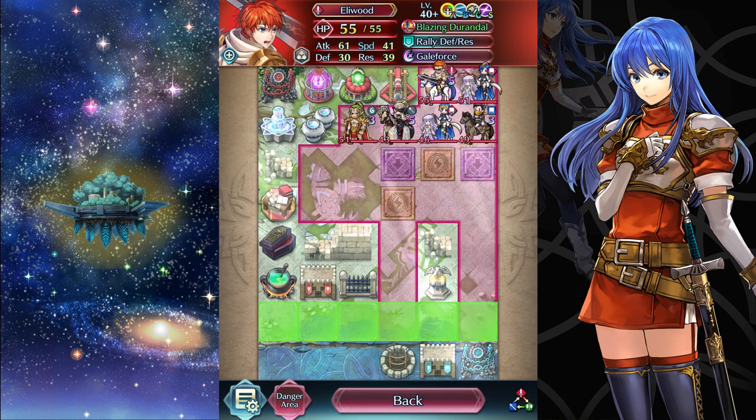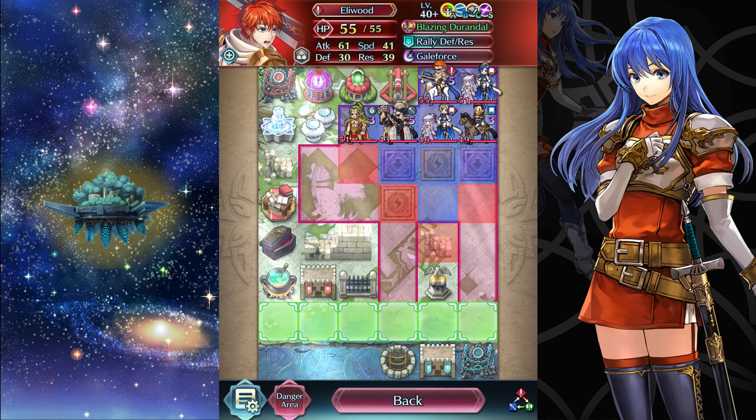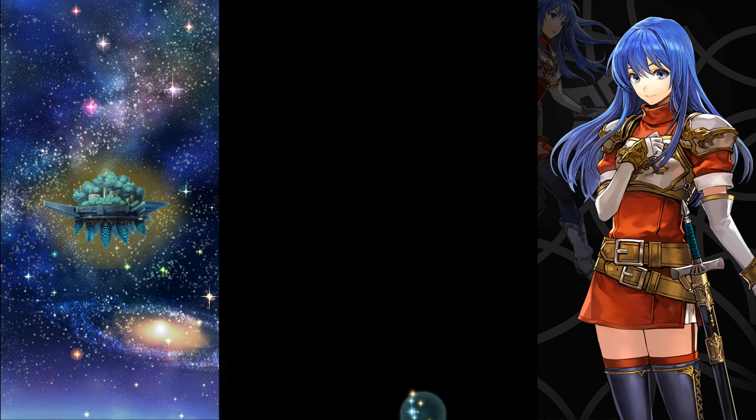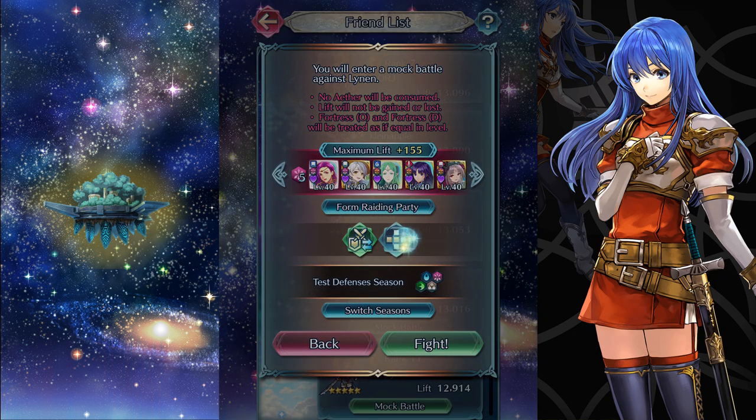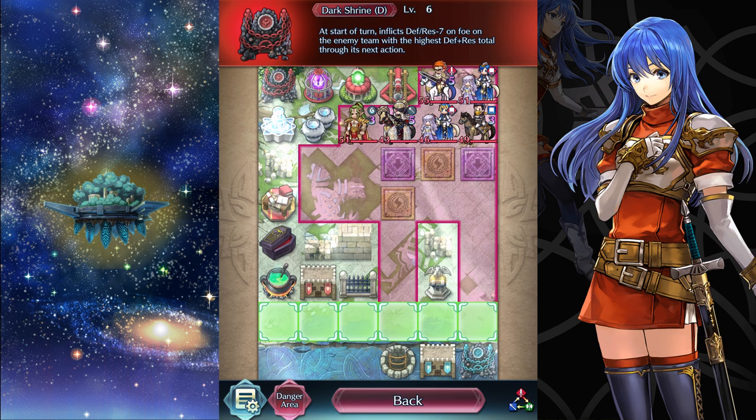Okay. I mean, I guess it's a moot point. Wait, does Veronica go first? So you have what? Plus 13? Plus 13 is 69 attack. And then you have... Oh, actually, wait. How much do you deal to Brunia? Well, actually, Brunia has 44 res, plus 4 from Swift Stance. And then I believe she does take Dark Shrine.